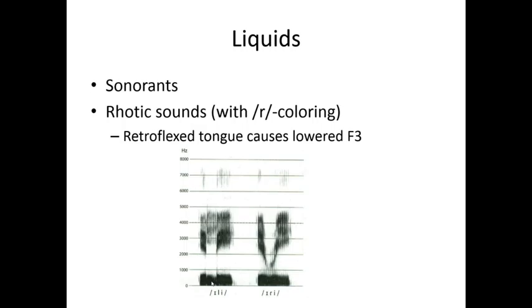Same thing with R. You can see the transitions here a little bit, but not quite as far down. Everybody see that? So you're looking at first, second, third formant, this one right here, the one that's right around 3,000 hertz. It's just fallen, and the second one falls too, but they're both falling really low. So look and see, L and R are both on here. Can you find those two? Look for a really big drop in that third formant.